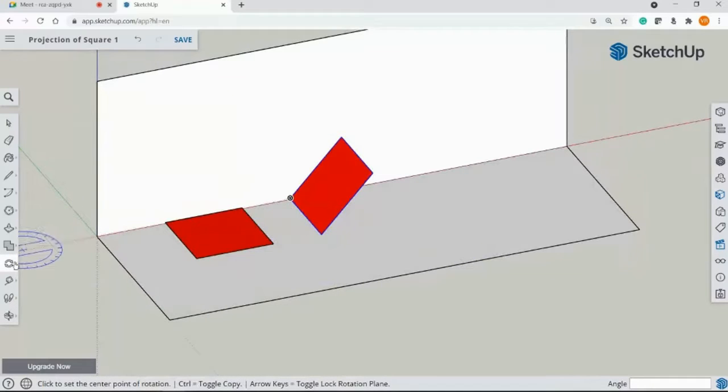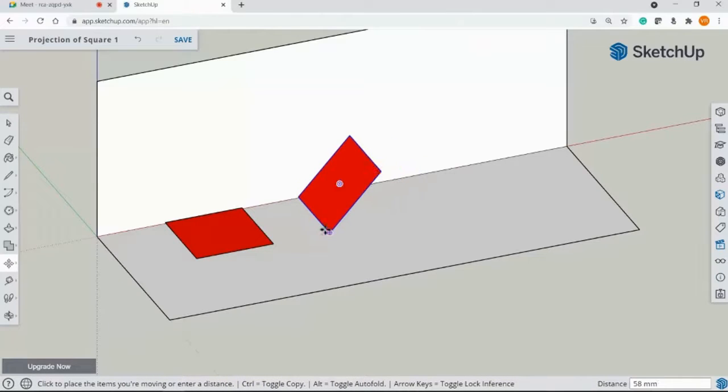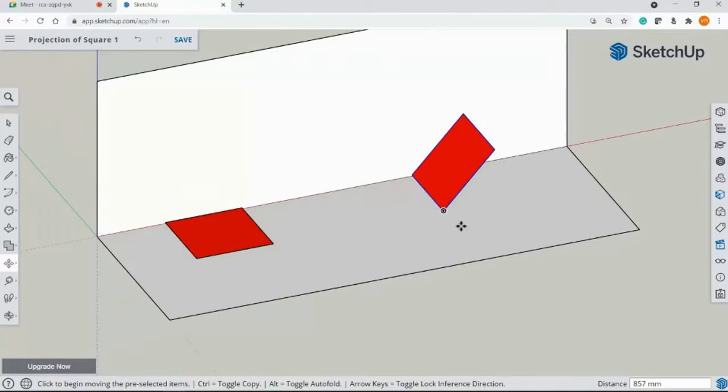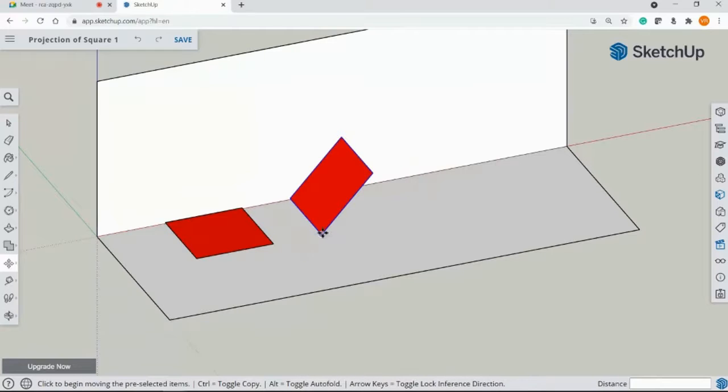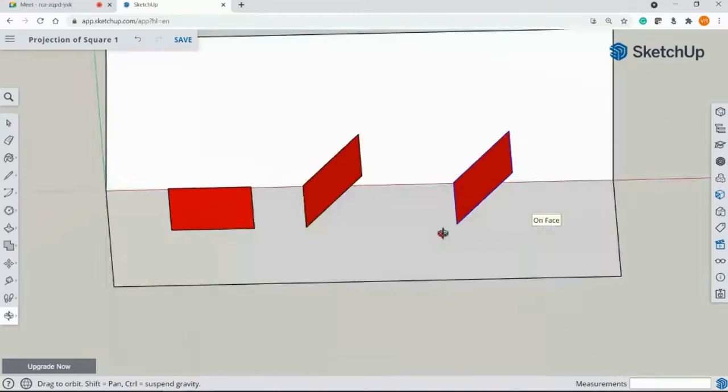Let me just move this here. Now I'll rotate it in such a way that this longer edge of the rectangle is parallel to both HP and VP.